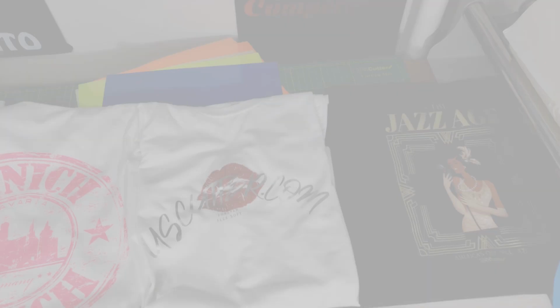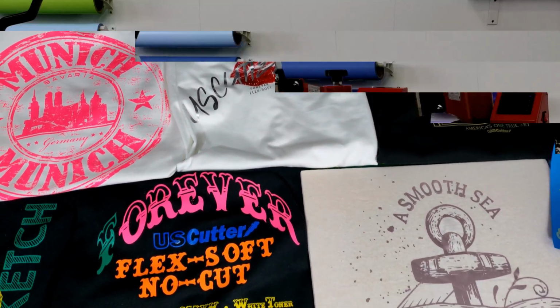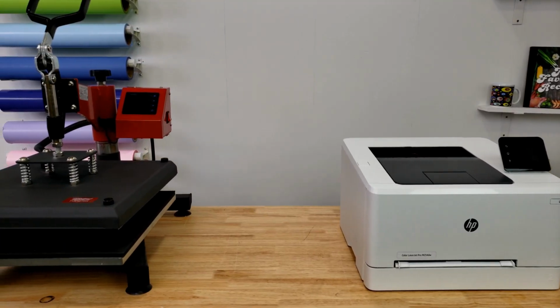Today we're going to be taking a closer look at Forever FlexSoft laser transfer paper. This is a no-cut, no-weed solution that you use with a laser printer of any kind and a heat press that can give you nice and even pressure.